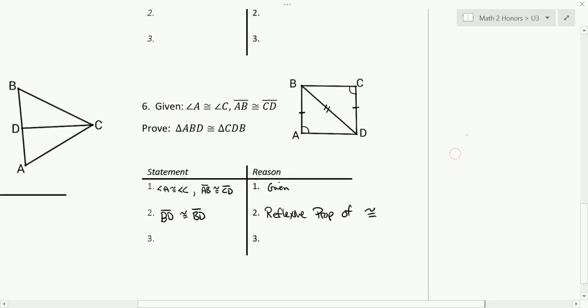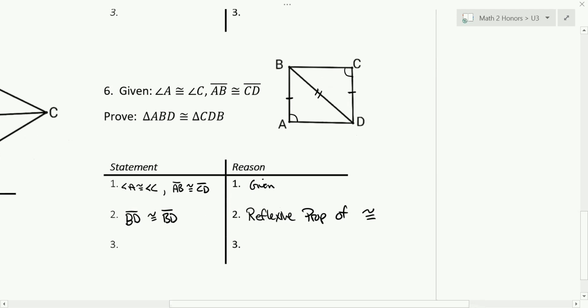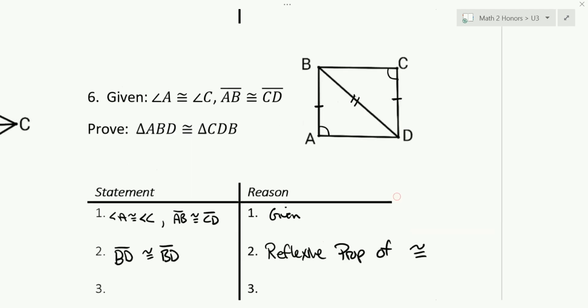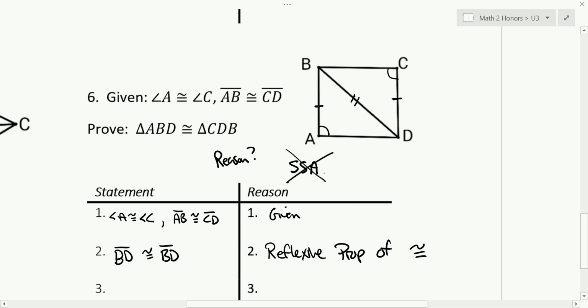Okay. And so we have that. Is there anything else we can mark up in here that we know is congruent to something else? Or have we gotten everything that we have been given and can discern from the picture? I'll just keep looking. Is there anything else? Okay, then can we come up with a reason, a good reason, why those 2 triangles are congruent? Which one? Side, side, angle. We do have side, side, angle. You good with that? No.